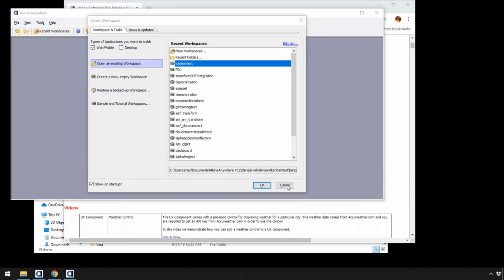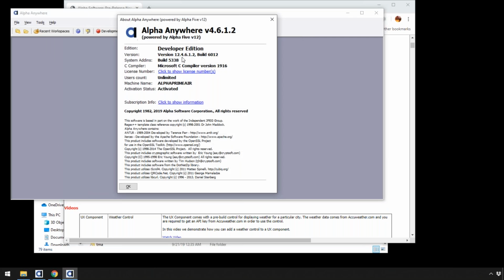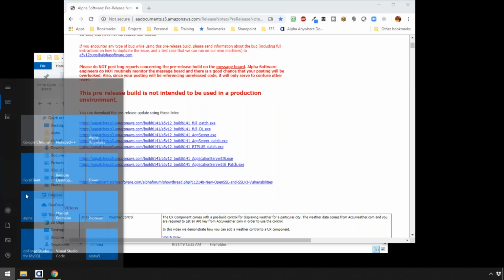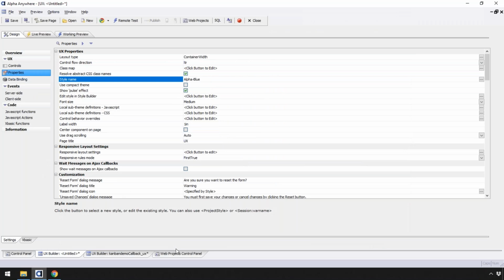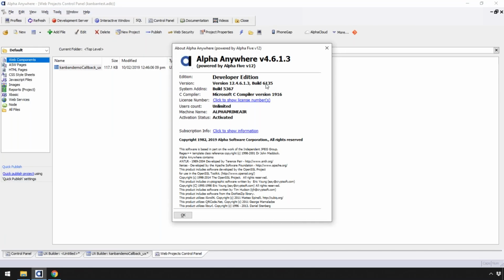And this is, again, discipline. You got to be careful about this stuff. So I'll go to About, and you'll see here is the production one, 6012. So this was that last August one here. Now, when I click this other one here, it is a shortcut into the executable inside of that second folder. And you'll notice in this case, I'm using 6135.